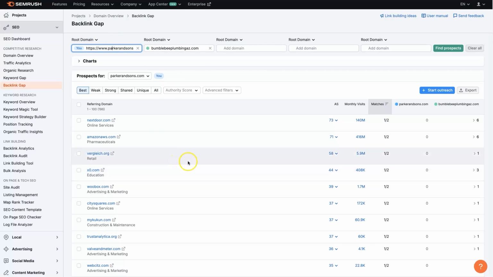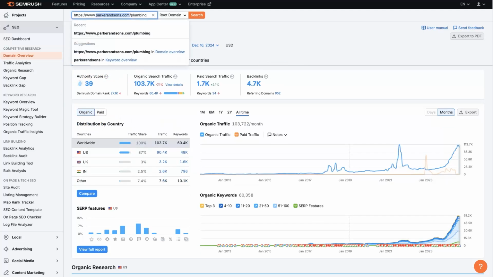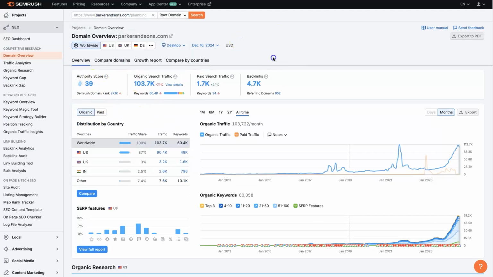But either way, it will show which backlinks they have that we don't have, and then we can try to get backlinks that are similar or the same. And ultimately, over time, through improving our online presence, getting more backlinks, and creating more authoritative content, which then leads to organic backlinks and whatnot, we can begin to improve our authority score up to a level where we can overtake the number one ranked site in this space. So that's kind of a 500-foot view of how you would use Semrush for local SEO.